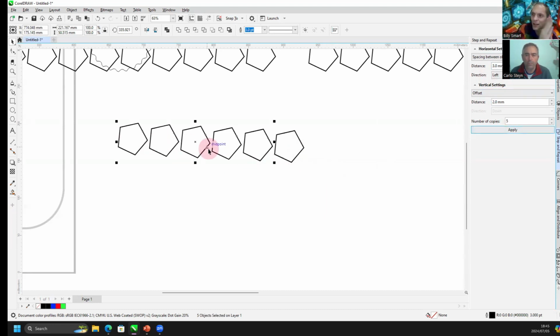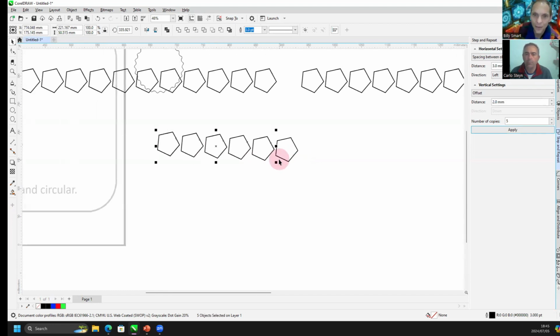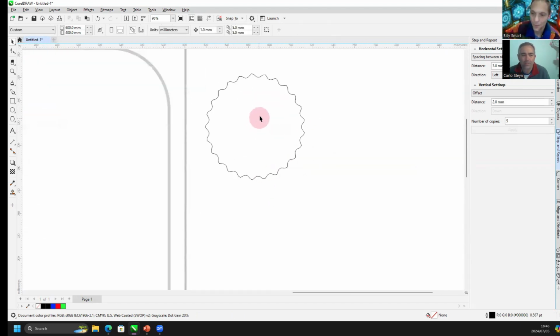It's not putting them 2 mil apart this way and this way. I think it's called a rectangular array. If somebody knows of a trick like that in Corel, that would be lovely. It'll save me 1 click. 1 click on 50 jobs a day, probably saves you 10 minutes, and you can use that to learn how to use Corel better. All right.